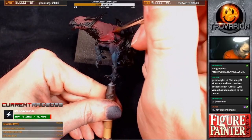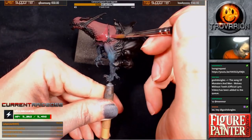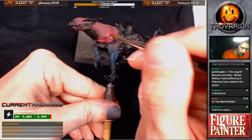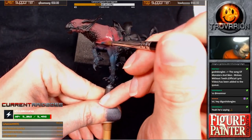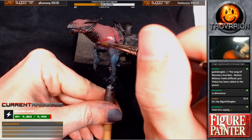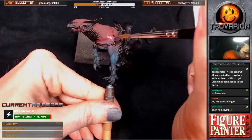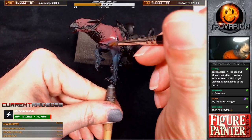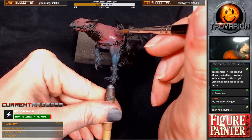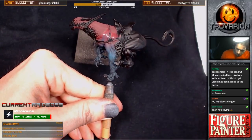Okay, and here you can see the pasty consistency again that I'm applying. I take some black and, just like I did on the limb, I add a bit of the blue back into the red so that there's a gradient again.